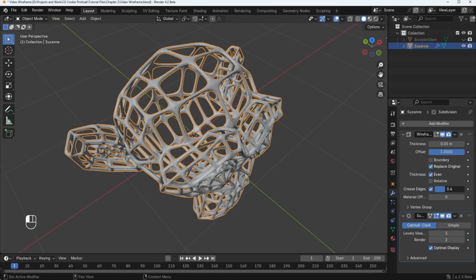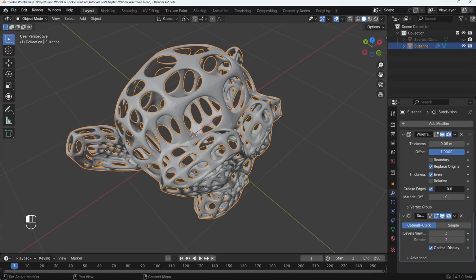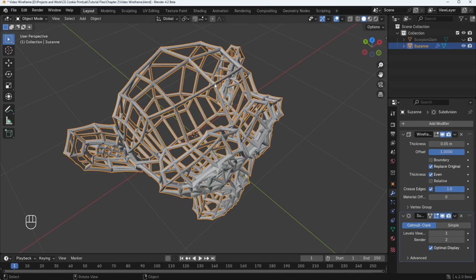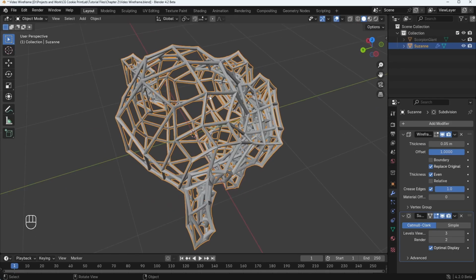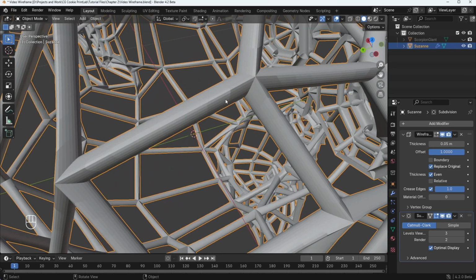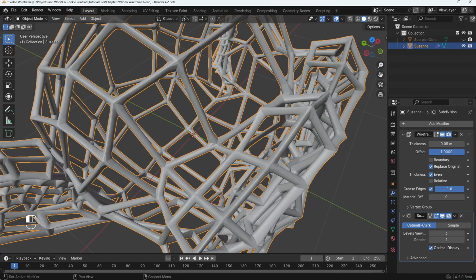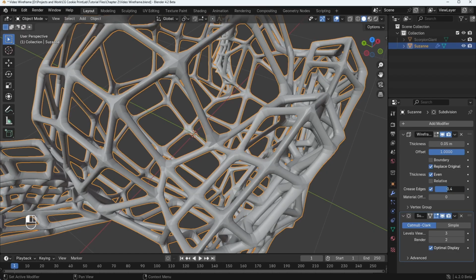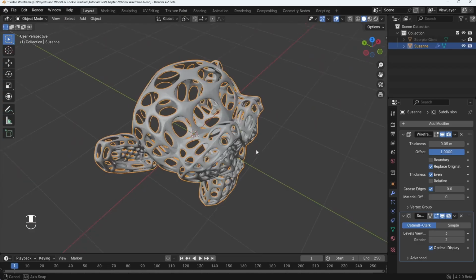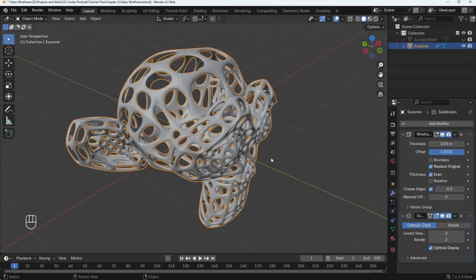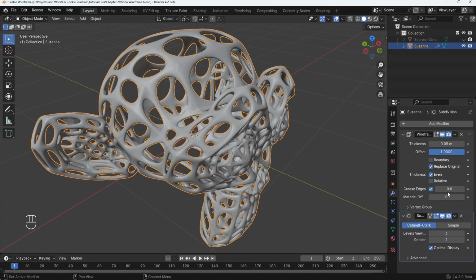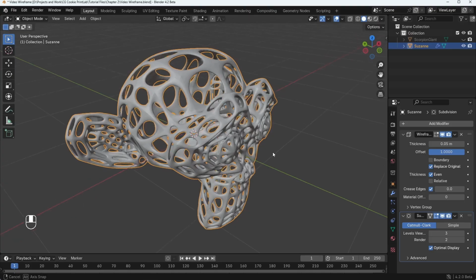A 1 basically puts a lot of geometry around these intersection points, so the subdivision surface modifier will still add geometry along here, but you'll get more crisp edges. As you decrease this, you start to kind of get that banding more and more and more. So depending on the artistic style you want, you might have this be 0, you might have this be 1, or you might have it be somewhere in between. Already, we're seeing a lot of cool effects that we might be able to add to our models depending on what we want to do.